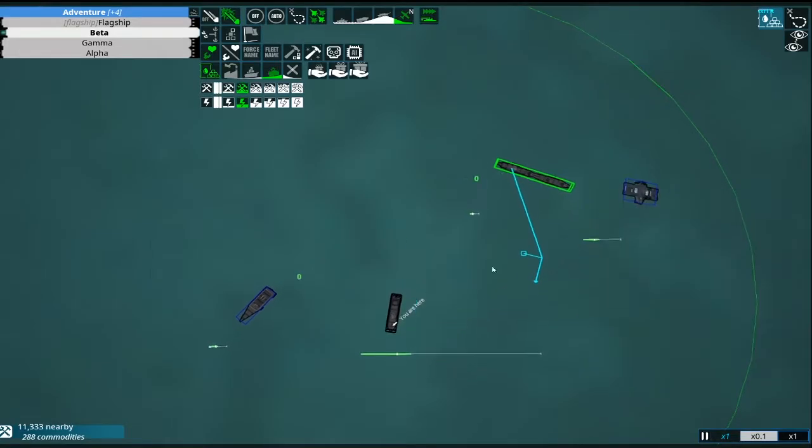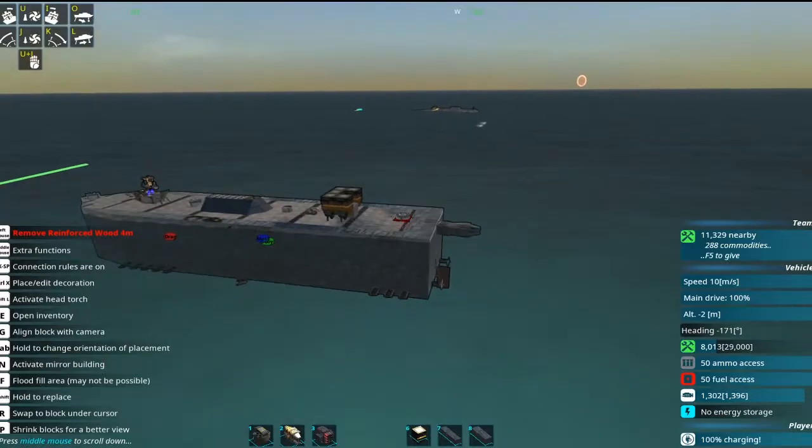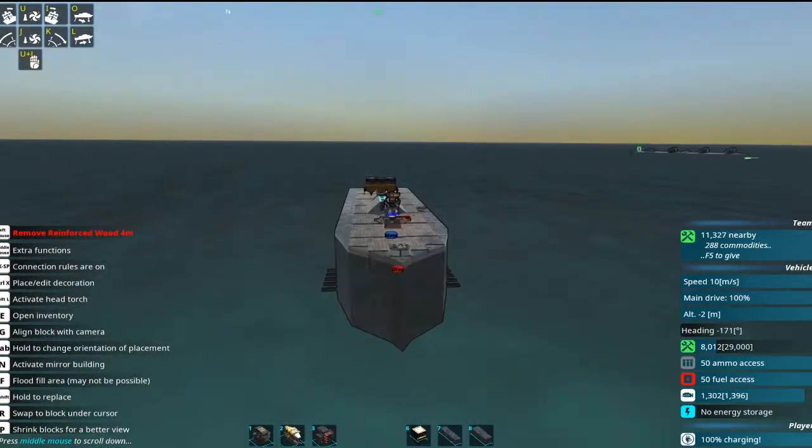We do need to spend some more materials, especially on our ship. It should be bigger, it should be more expensive.